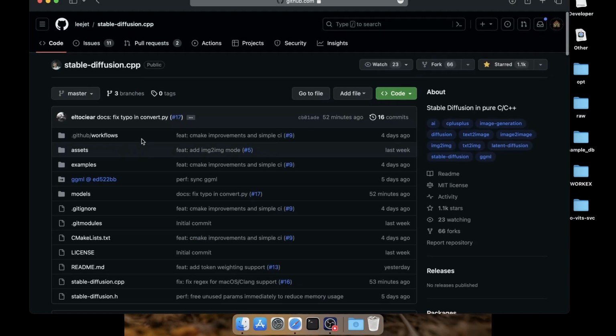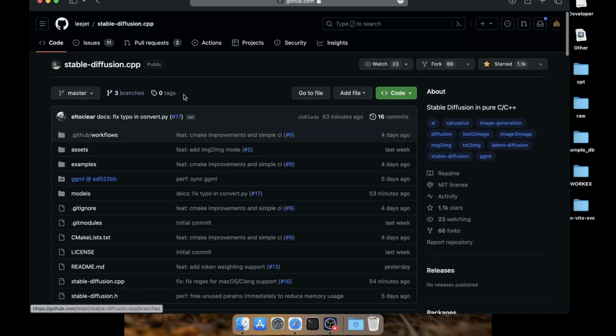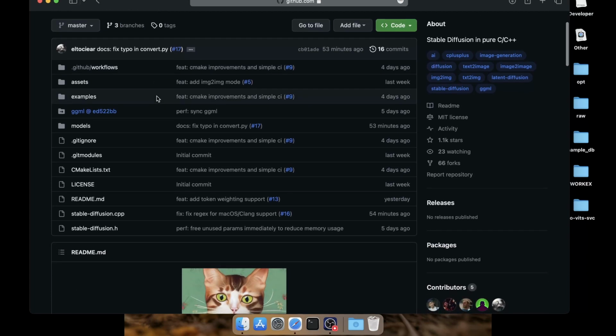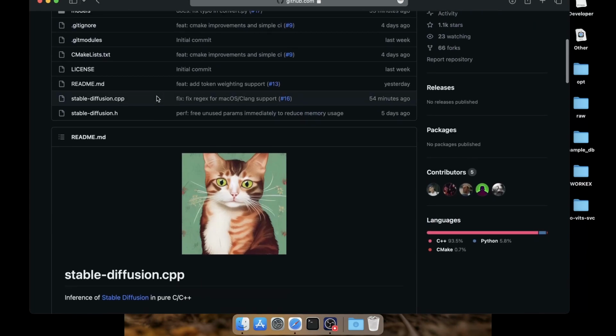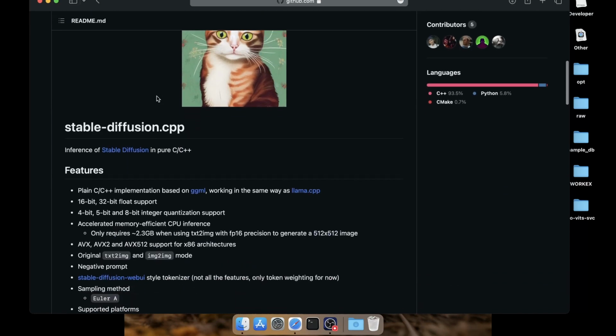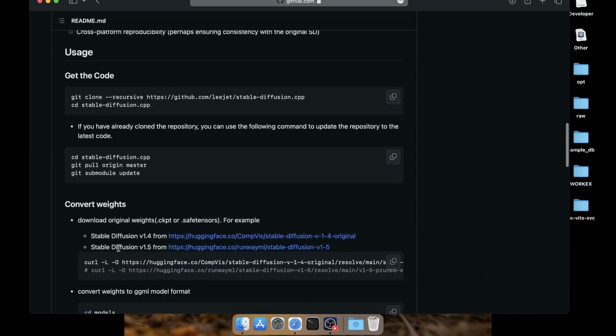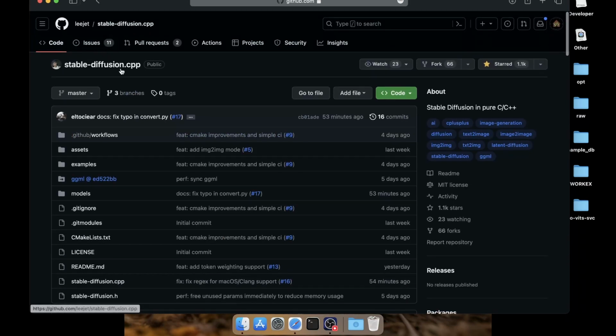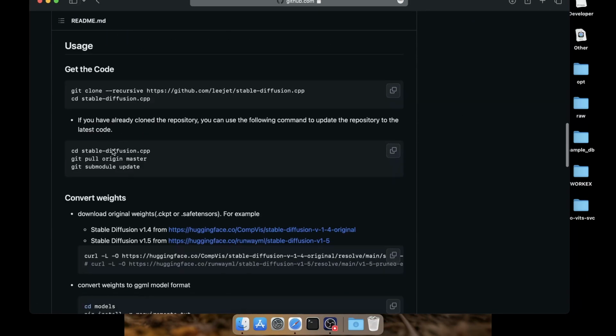The purpose of this video is to let you know that there is a C++ implementation of Stable Diffusion out now. I'll also show you how to download and compile the code, download the Stable Diffusion model, convert the model, and do all the steps. One thing to note is that only Stable Diffusion 1.x models are supported right now. There will be 2.x and SDXL support in the future. I have seen discussion about that in the issues section. Anyway, you can check that out if you want.